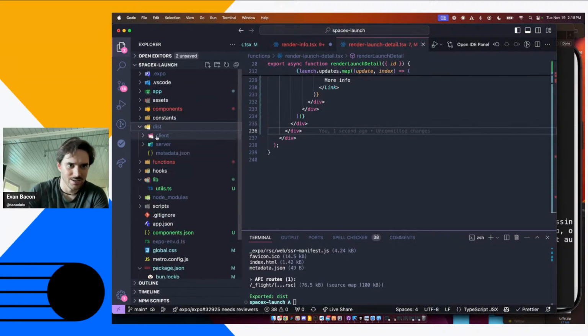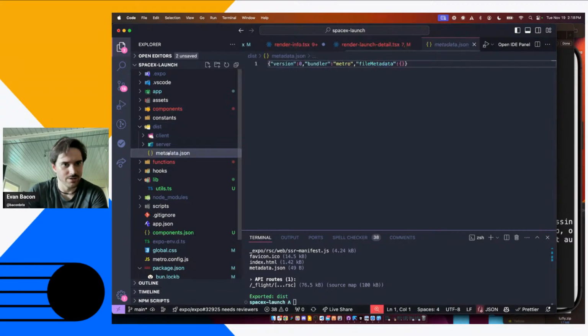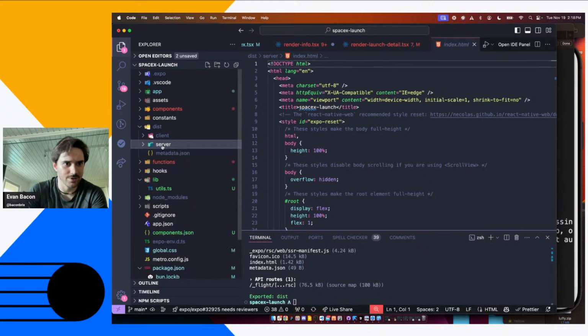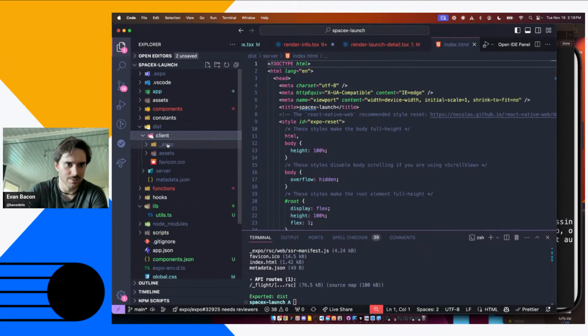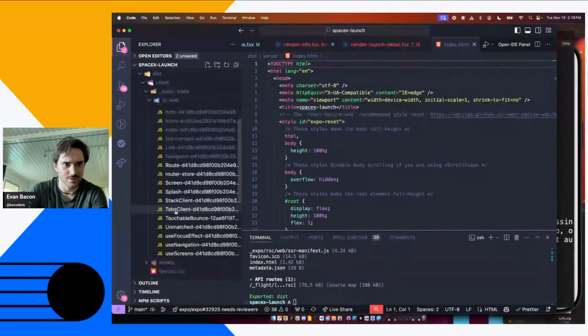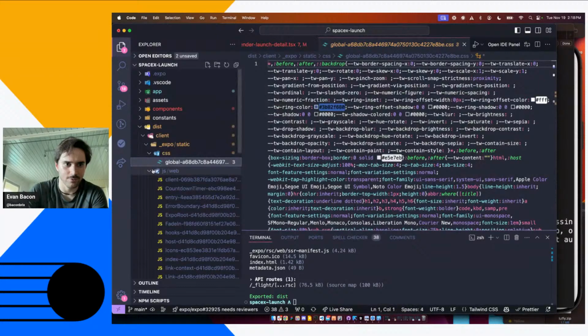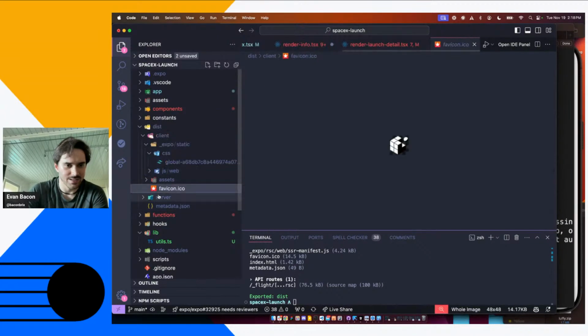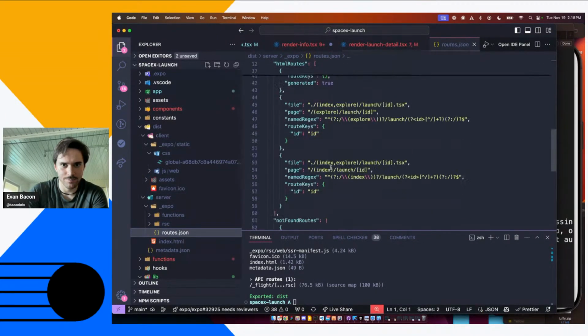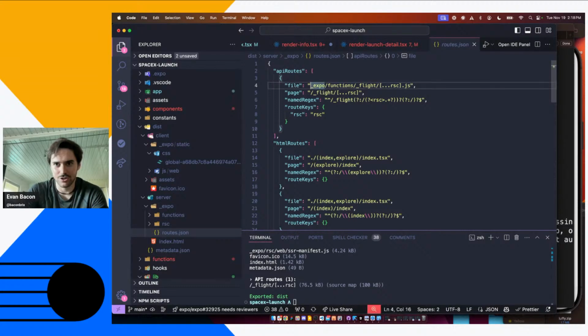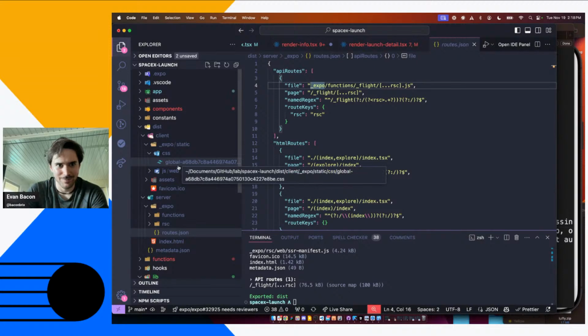Here in the dist, just like you have with API routes today, there is a server folder, which has our index file, and the server code is all private, never gets to the user. And then we have this client folder, which has our JS code, so it has all the chunks from the project, and has our CSS code. So this is all of our Tailwind, all minified, ready for us. And then inside of the server, we've got our routes JSON, and this all just works like normal API routes. In memory, we create a custom API route, which can redirect requests for RSC, and that's it.